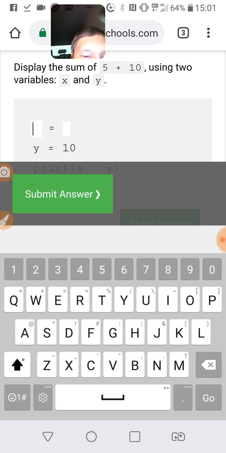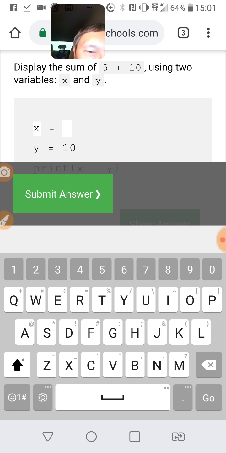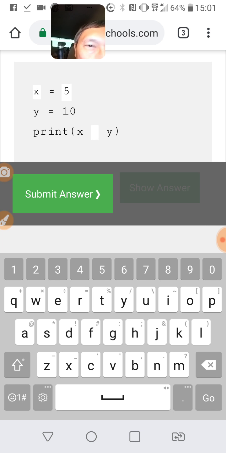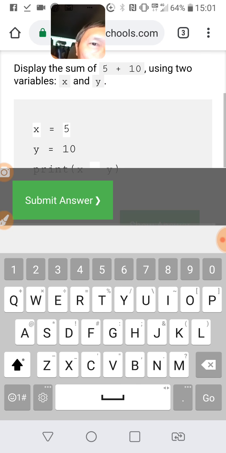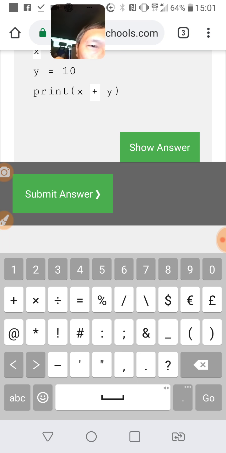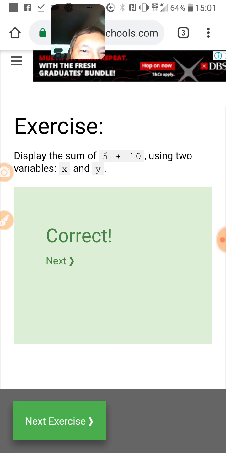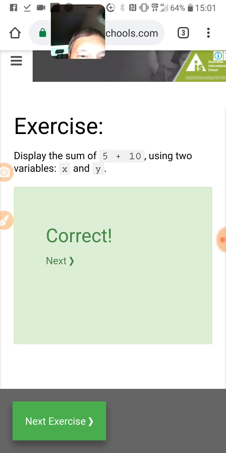So x will have the value of 5, y is assigned 10. So we print x plus y, which means we are adding up 5 and 10. You submit it. It's correct.